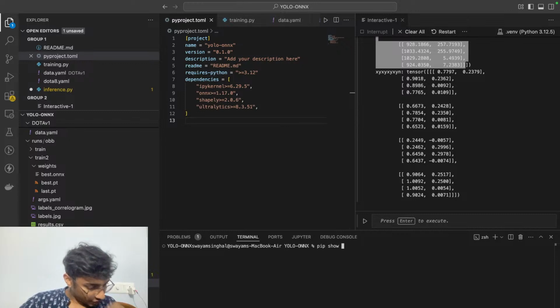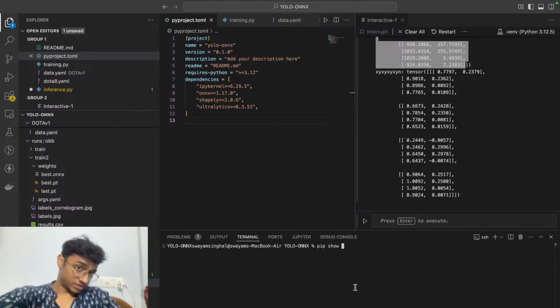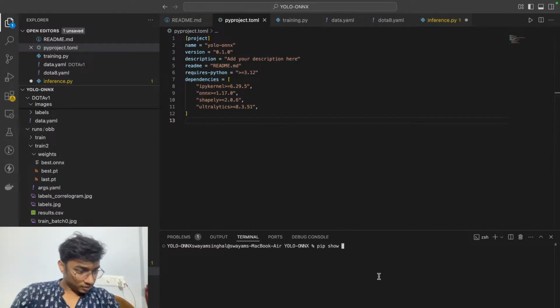Hi Fawaz, how are you doing? You have asked whether it provides the flexibility like Ultralytics YOLO? So what flexibility are you talking about? Are you talking in terms of training or are you talking in terms of inference? And if you're talking about inference, what exact flexibility do you need? We are currently working on it, so we might be able to add the specific functions that you want to add. That's what we are trying to do here. In terms of use cases development.